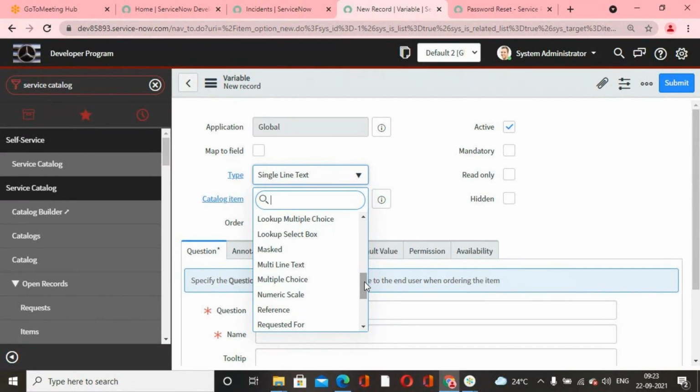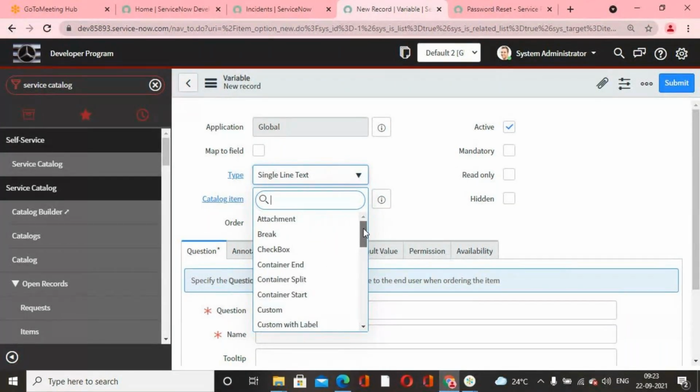So we have so many variables in the service catalog application, almost 28, but at least you should remember 10 to 15 important variables. It's a very important interview question: tell me some variables in service catalog application. So at least you should tell them 10 to 15 variables. No need to remember all variables.